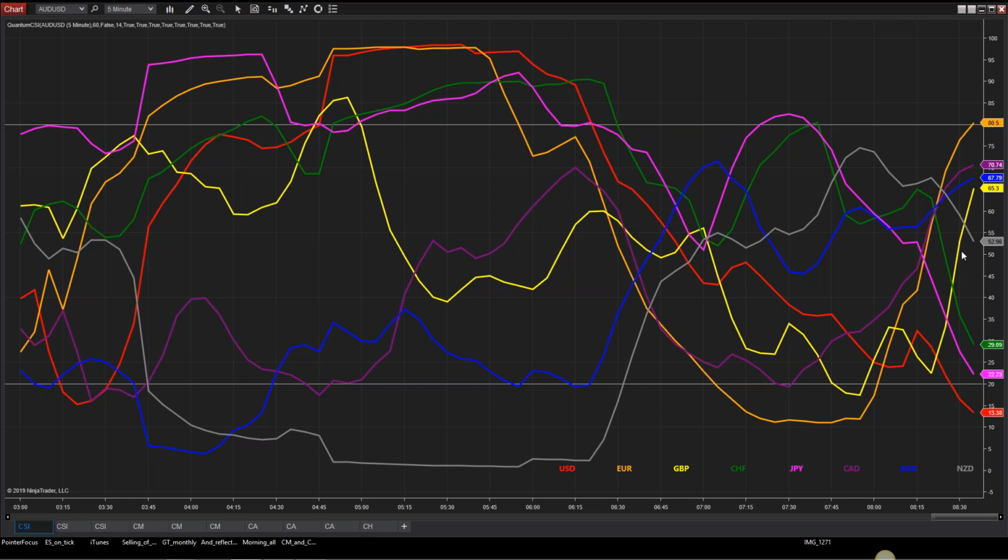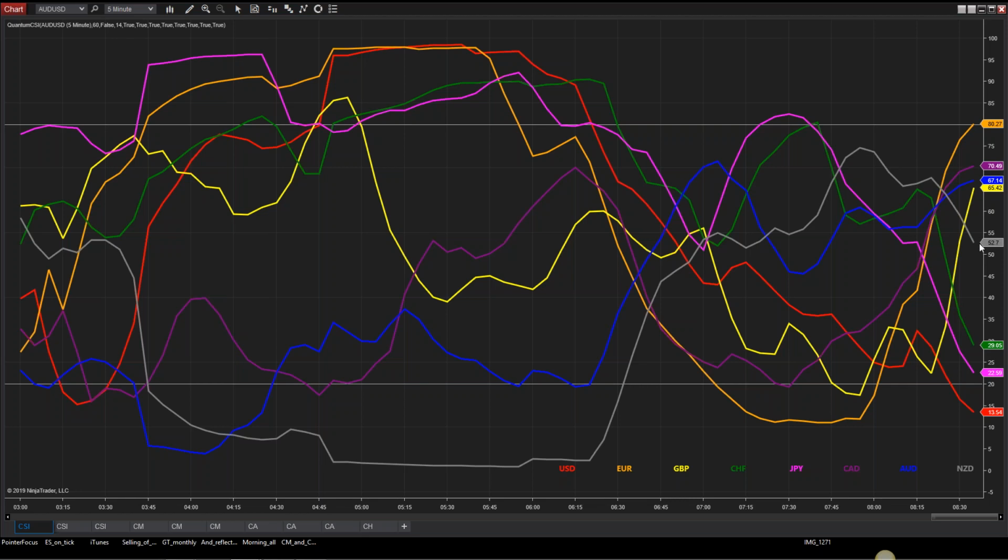You might think that the euro is being bought universally. Well, it is, but in terms of where that is reflected most strongly from a trading perspective, it's not going to be against the pound because they are literally rising at the same pace. There might be some minor development of a trend on euro pound on 5-minute, but I can assure you at the moment that it'll be very minor compared to something like a euro Swiss or a euro yen or indeed a euro dollar even. And that's what you need to look for all the time.